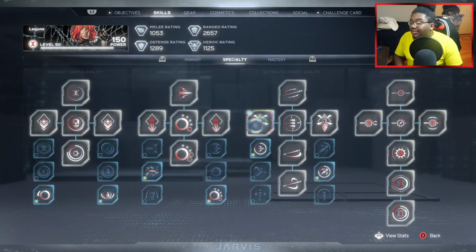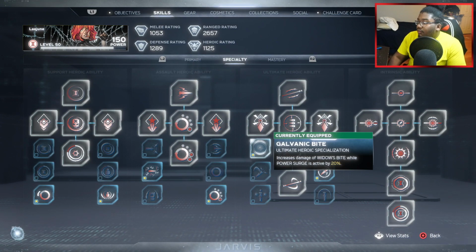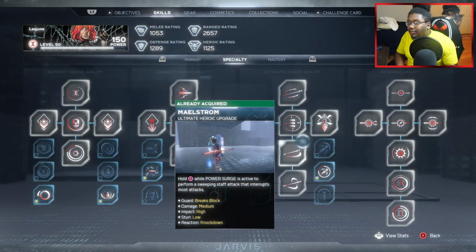I'm pretty straight with it. So for the ultimate, this is what I run: increased damage for Widow's Bite while Power Surge is active by 20%. Now this is really good. The Widow's Bite actually does a lot of damage when you have this active, so I would recommend running this one if you really want to burn a single target.